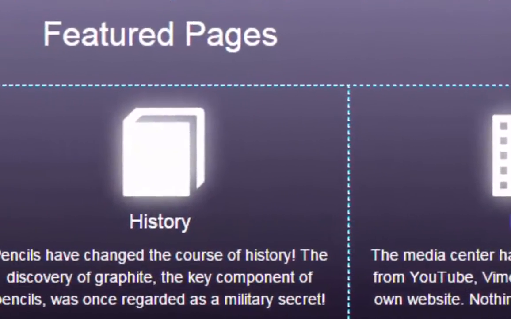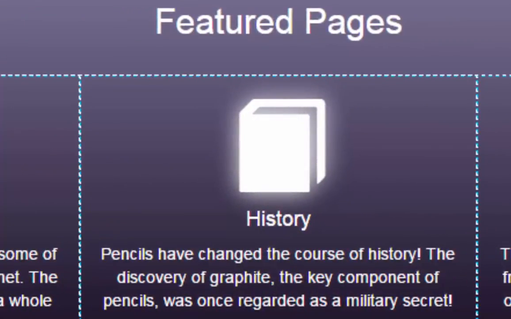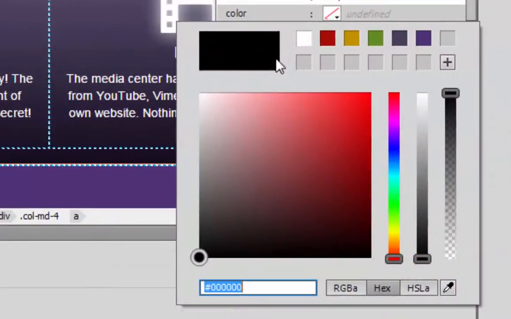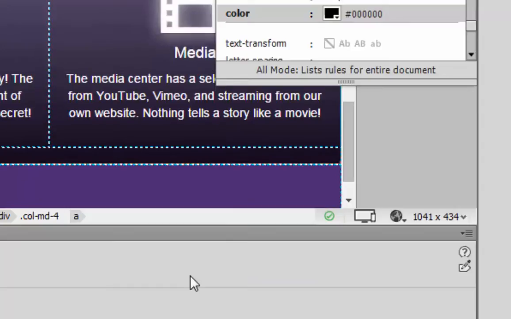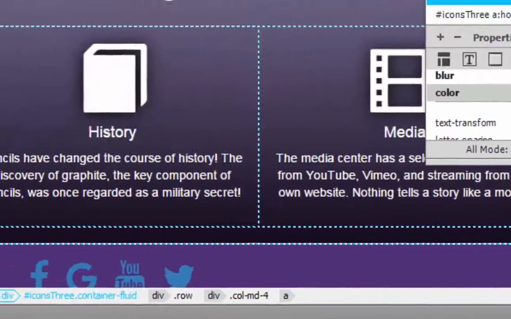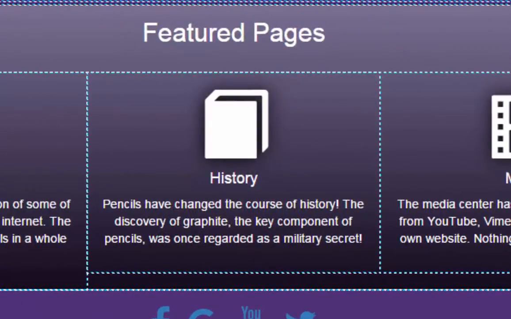Look at that. We get this neat kind of glow around the edges. And now we can pick what color we want the glow to be. Well, it could be any color. Right now, it's white. Let's change that. There we go. Now we've got that kind of black offset to it. That actually looks kind of neat.